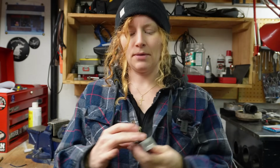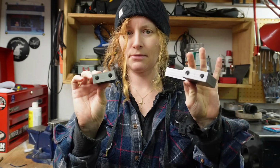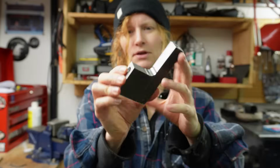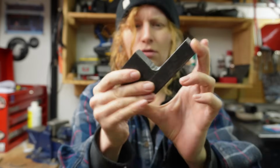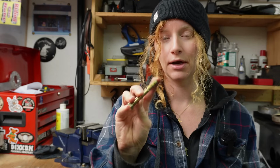Okay, I've got all of my holes tapped for both my front and my rear mounts. I've got to do some cleaning up, a little bit of belt sanding and stuff, and just kind of make them look nice. And then we will be ready to start fitting them on the bike with the heim joints. And the fastener shop didn't actually have the bolts the length that I need, so I'm going to have to cut a bunch of bolts. I've got like 6 bolts I've got to cut shorter, and I'm just going to have to do that with a hacksaw.